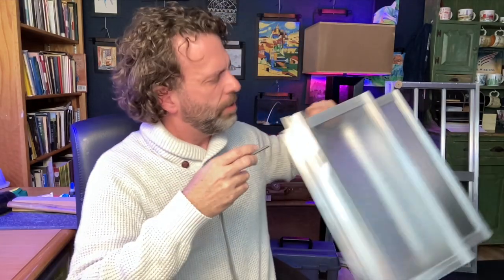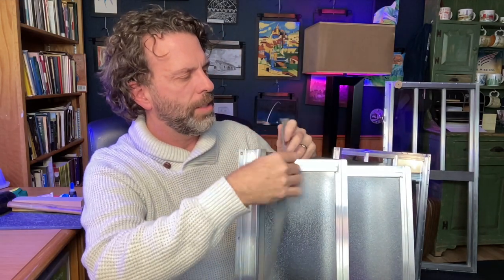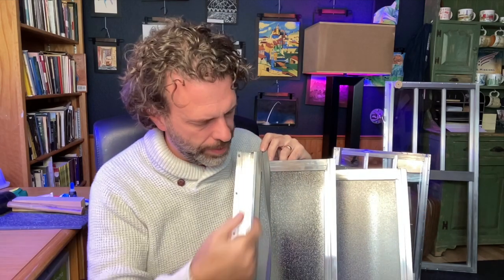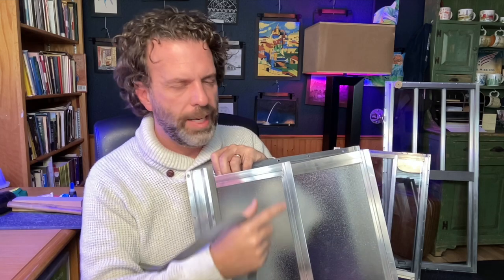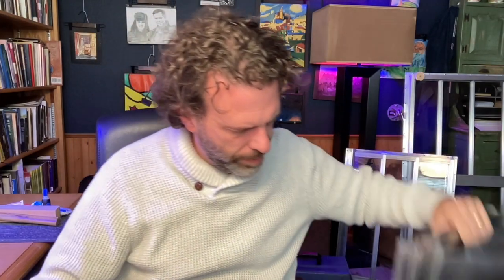And I did mention VintageTrailerGaskets.com. It's the only place that I found that has all the seals that I needed. Now, be prepared for this process of finding the right seals to be a complete headache. This is the seal that goes along the top. That was pretty straightforward because you're not wrapping this around any window, okay? It's just the seal that goes along the top to keep the rain going down the camper, not inside your camper. But the seals that actually wrap around the window have been a pain in a number of ways.